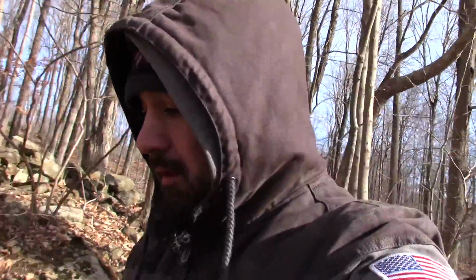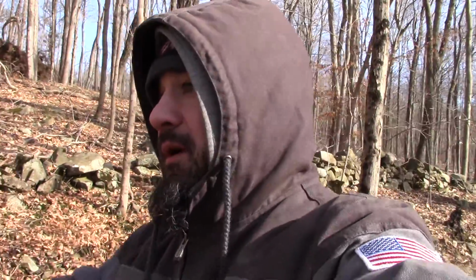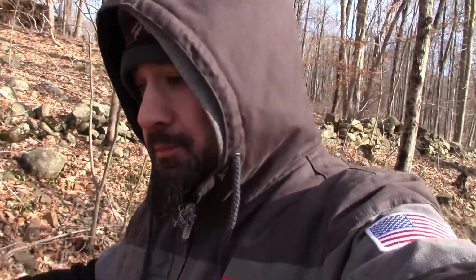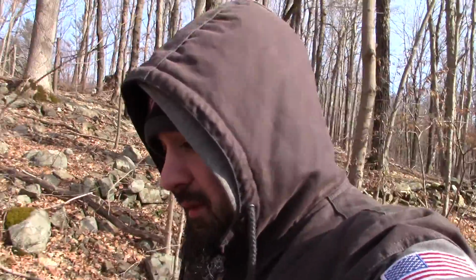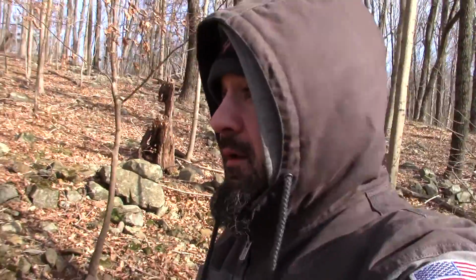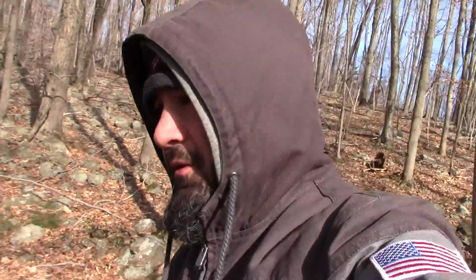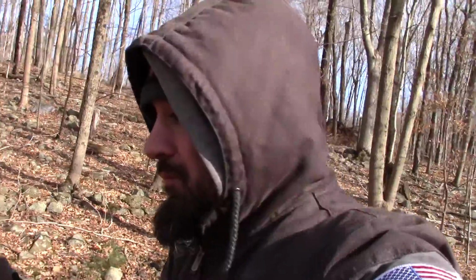What's going on, friends? Rich Discovery's trying to get in position here. Just taking a quick walk on this abandoned portion of road. It was a complete road, like a regular road through Hamden and Bethany, probably back in the 1700s, 1800s, but that has long since changed, and now it's just a walking trail. I think they closed it for good somewhere around the early 2000s or 90s, but there's still traces of what used to be here.